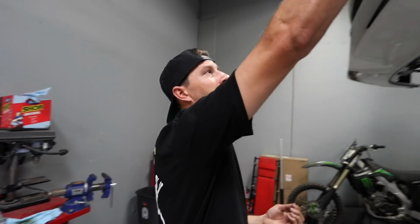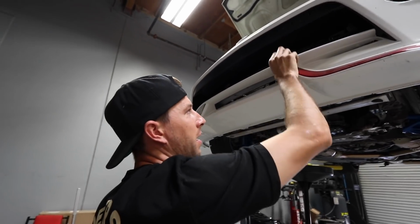Anyone have any additional recommendations as to what I could do? The only thing I can think of is get a vented hood just to get some of the heat out, and maybe cut this open more so it has better airflow. I'm not quite sure, but I know there are some of you out there that are way more experienced and have more knowledge about VQs than I do. So help me out if you have any suggestions.